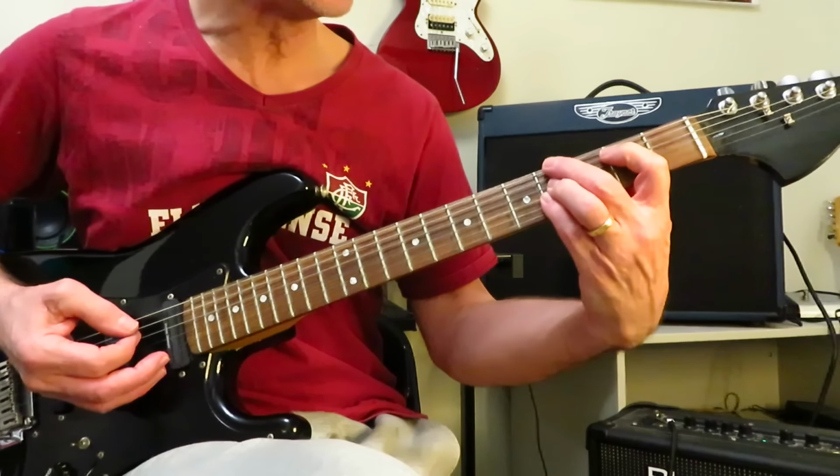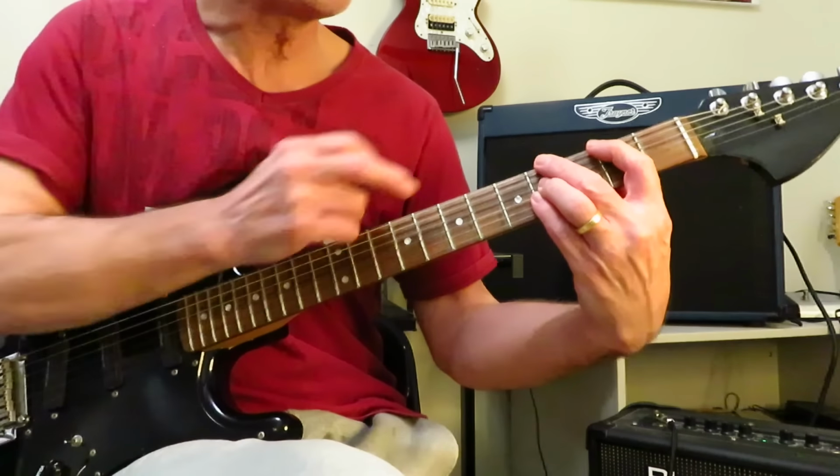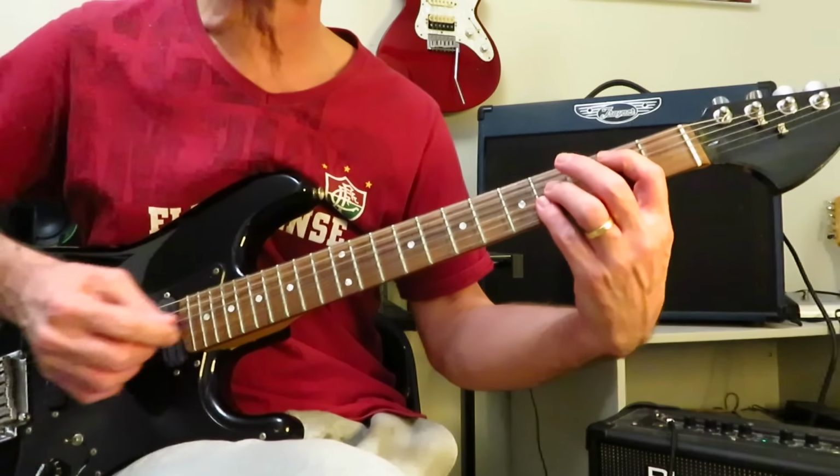When you're doing these, dropping onto the 4 and off to the 2, you're muting the A string with the pad of your middle finger and the pad of your index, right? You don't want to hear that A string.